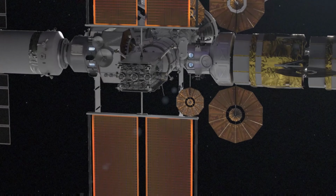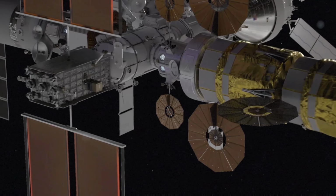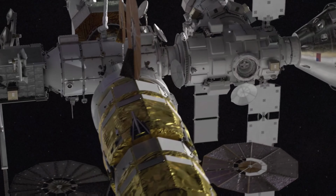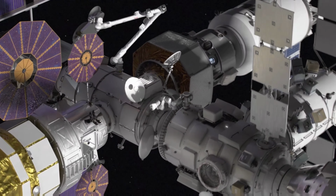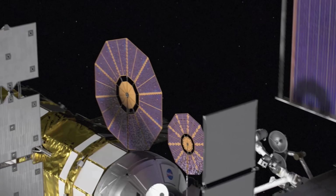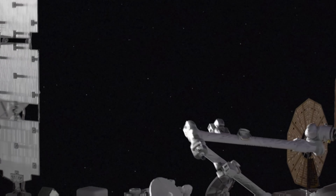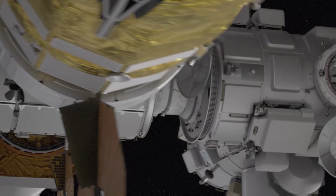NASA and its international partners will explore the scientific mysteries of deep space with Gateway, humanity's first space station to orbit the Moon. Starting with the Artemis 4 mission in 2028, the international teams of astronauts living, conducting science, and preparing for missions to the lunar South Pole region on Gateway will be the first humans to make their home in deep space. This artist's computer-generated animation presents an exterior tour of Gateway in stunning detail.